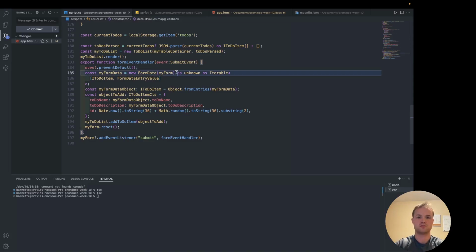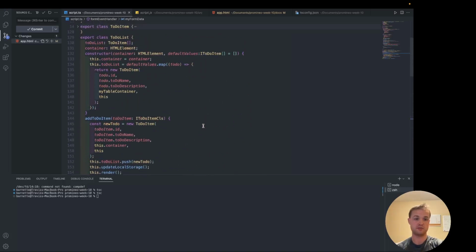This is some TypeScript hacking to get it to work properly. I just found it on Stack Overflow, if I'm being honest with you. But I passed it to Object.fromEntries, constructed an object from that to then pass to my to-do list, and then I reset the form.